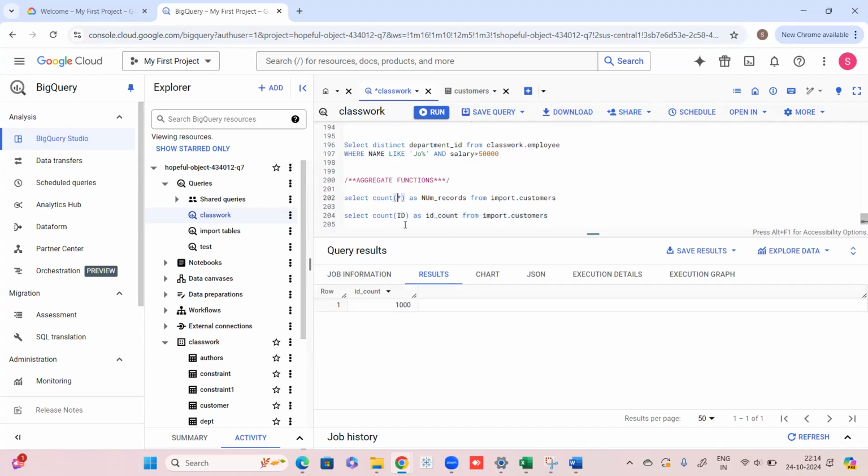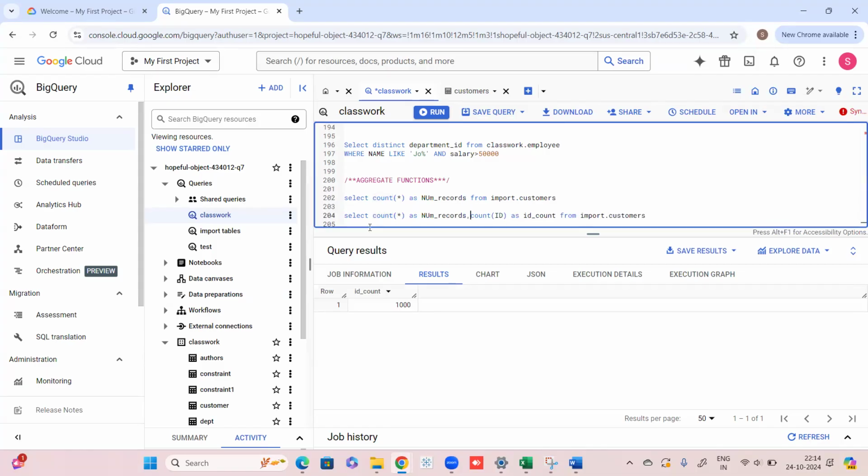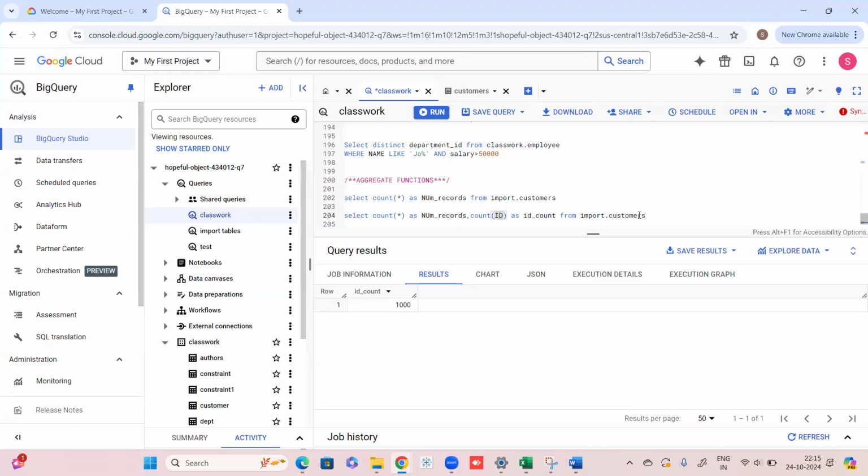Now, if I just look at both of these together, so if I just copy this as well and paste it here. So here I'm creating two counts. One, I'm counting all the records in the table. Second, I'm counting all the non-missing entries in the column ID. And I'm separating them using a comma, because these are going to be two separate columns. So both output is 1000. So looking at this, what I can make out is the total number of records in the table is 1000, as well as the total number of non-missing entries in the column ID is also 1000. Alternatively speaking, ID has no missing information in the table, which is why it is exactly similar to the total number of records.